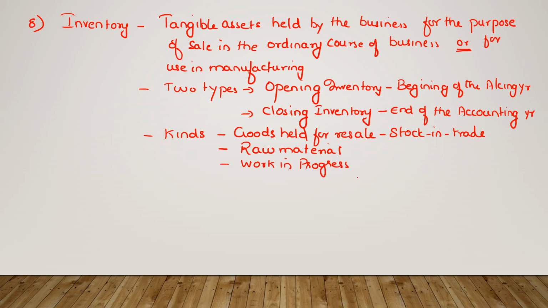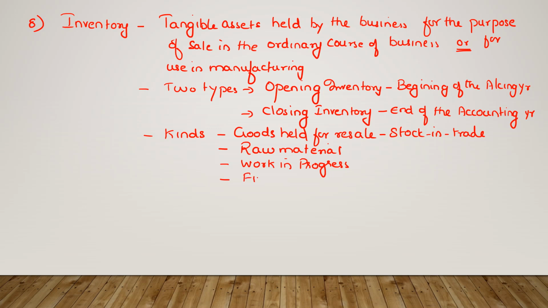So in that manufacturing example where cloth is purchased, cut and stitched into ready-made garments and then sold, it is not possible that whatever cloth has been purchased entirely has been stitched and completed at the end of the accounting year. There might be certain pieces of cloth which have just been cut, still to be stitched, or which are in the stitching process, which are not completely ready. They are not complete final products yet, not final ready garments ready for sale. Then those are classified under the category work in progress, because work is still in progress, it is not completed.